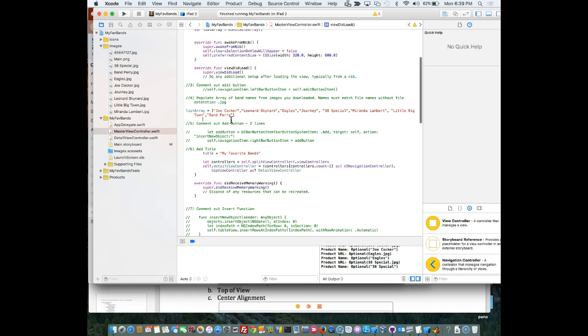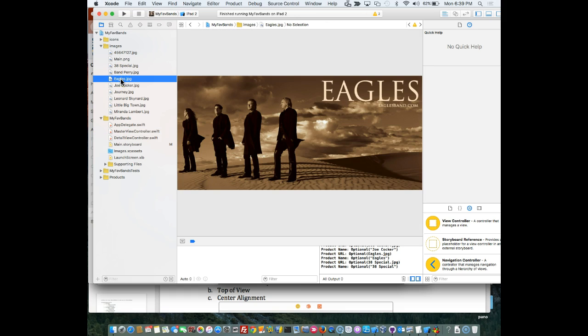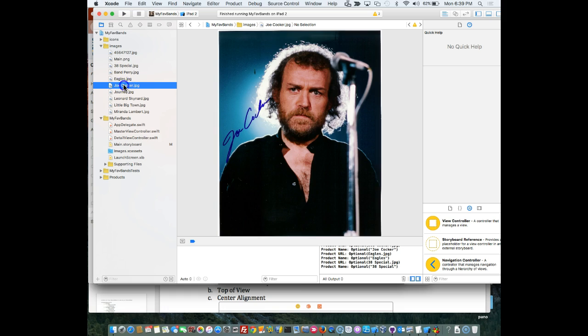And what you can do to make it easier, for some of you, it might be easier to do this. When you import your images here, you can leave mine in there. You don't have to take them out. But when you import yours in there, leave them the name, whatever you downloaded them. And then when you click on them, you'll know what it is. And you can click on this in here and rename it that way, instead of trying to rename it before you import them. Does that make sense? So it might be easier just to download them first, import them, and then rename them second after you've imported them.